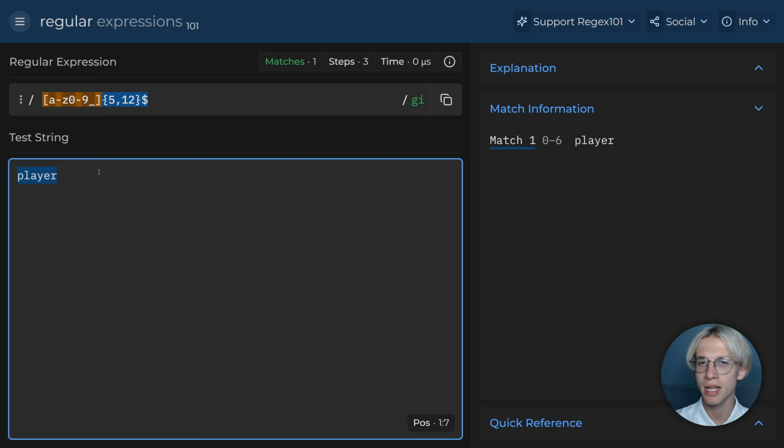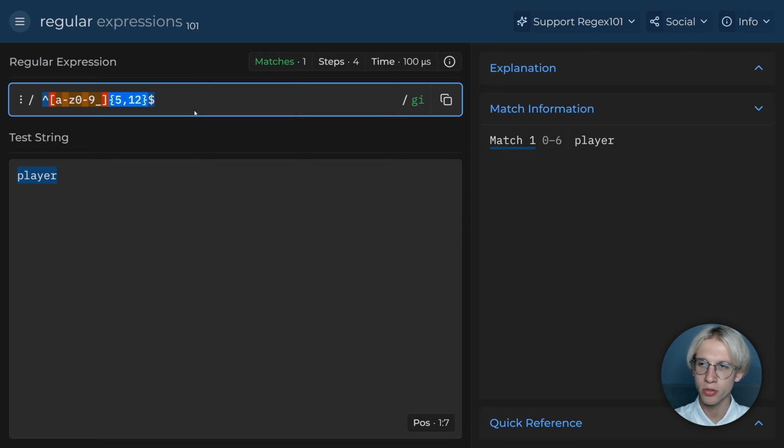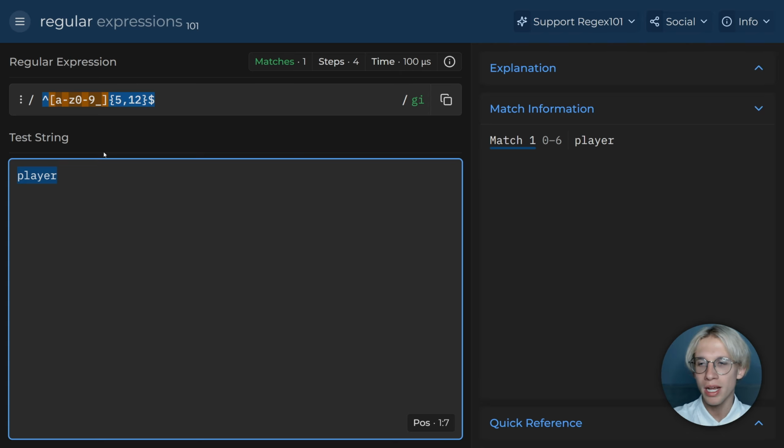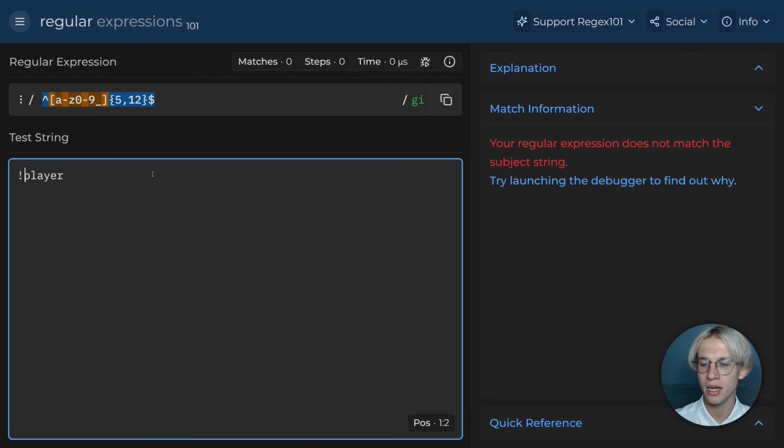And now, what we commonly have is both these anchors at the same time. This is a very common use case. And now we create a box where we select all the strings that satisfy our pattern. So basically now, no matter where I put the exclamation mark, in the end or in the beginning, if we have at least one invalid symbol within this line, it will not be selected.